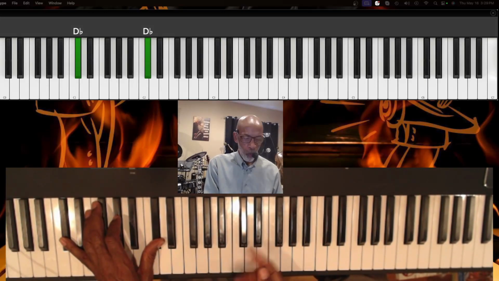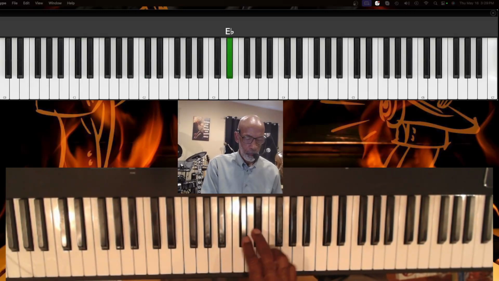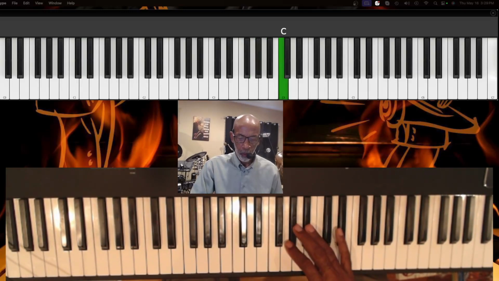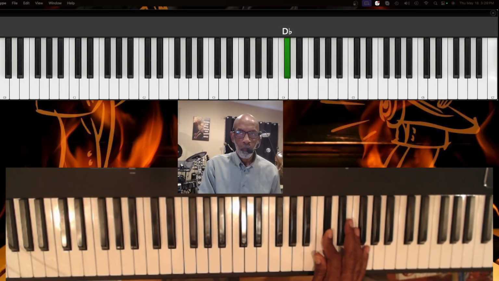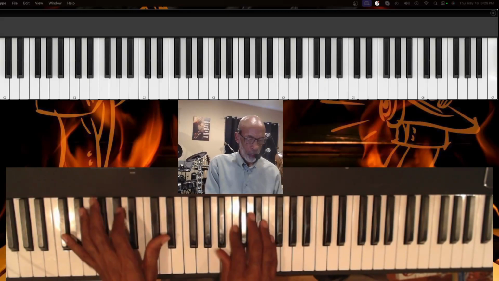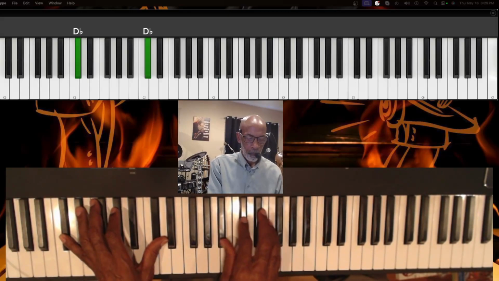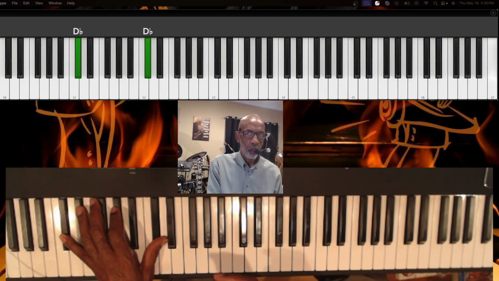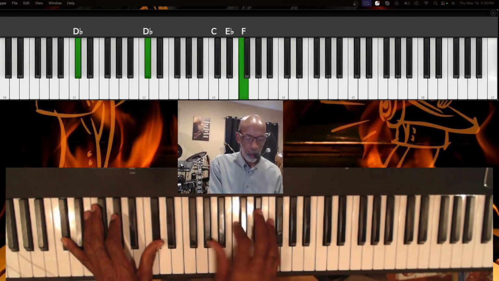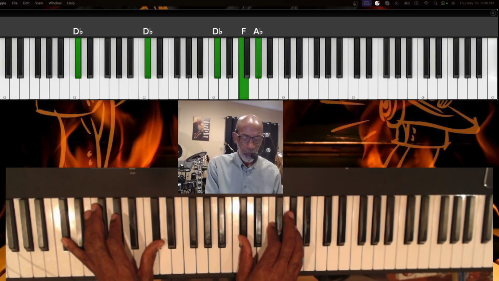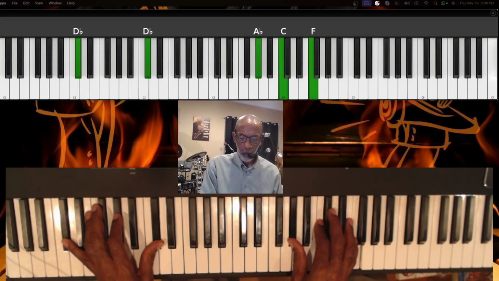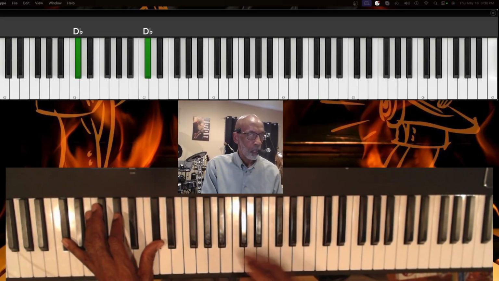So right now I'm playing in the key of D flat: 1, 2, 3, 4, 5, 6, 7, 1. I just happen to be in D flat. I like that key, but it doesn't matter. What you want to do is have voicings for each chord degree. On the one chord, you can play this, you can play this, you can play this, or this. Lots of different voicings you can play.